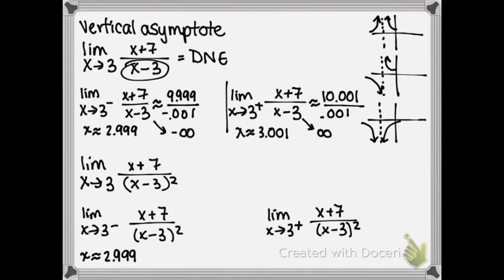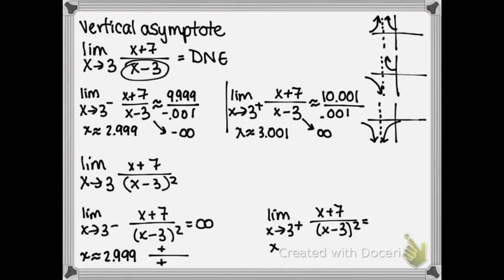We'd get a positive. 2.99 plus 7 is positive. So now instead of working with actual numbers, we're just going to work with the signs. If we plug 2.999 into the denominator and subtract 3, we get a negative, but then when we square it, we get a positive. It's going to be a teeny tiny number. That's why when I divide, I end up with a huge number. Whenever you divide by a very small number, the output gets really, really big. But look, we have positive divided by positive, so this limit is going to equal positive infinity. So on the left-hand side of this vertical asymptote, the graph would go to positive infinity.